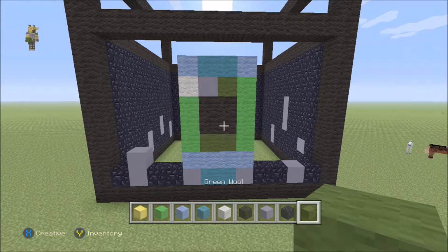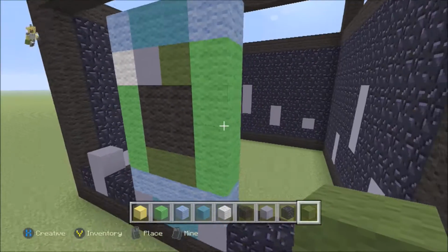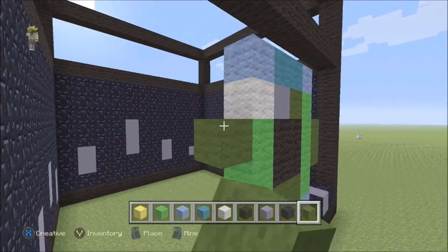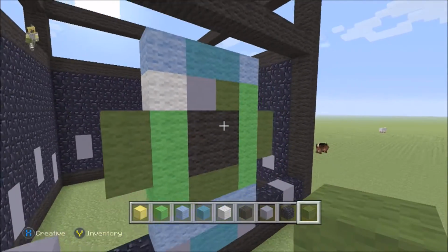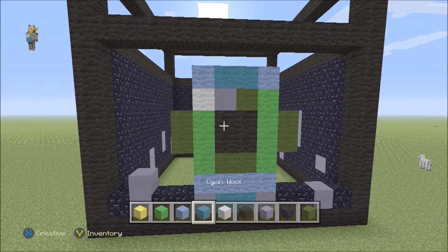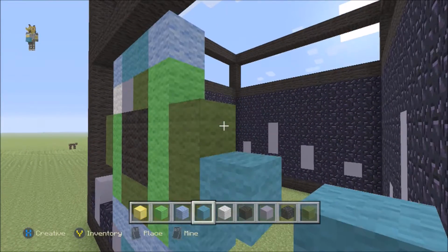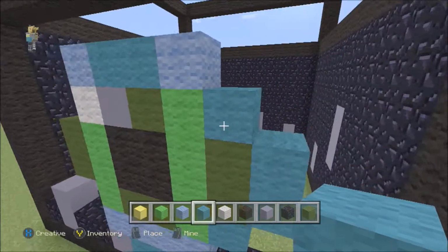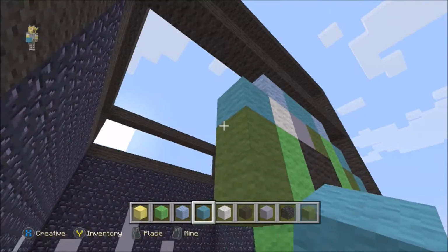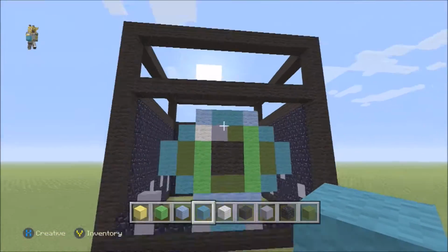So go ahead to your green wall, and in the middle of these four lime, on the two middle ones, we just want to put dark green there, and on the top and middle of these lime, we just want to put dark green like that. And then basically we're done. All we need to do now is line it with cyan. So in this corner here, it goes cyan, these two there, cyan, in the corner there, cyan. We've got the cyan in the middle, and then corner, cyan, these two, cyan, and cyan in that corner. And that will give you the enderite.